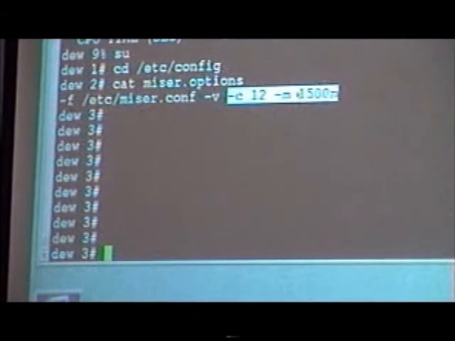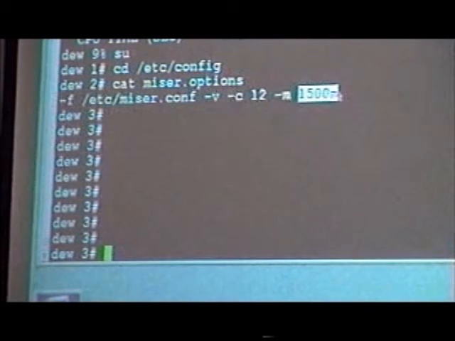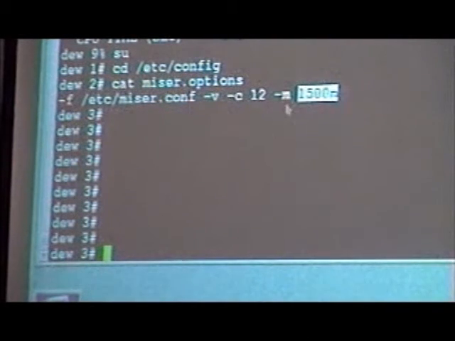Also remember, I would like to have my swap at least as big as my Miser memory. That way I can still run work. If Miser's not using it, I can still pack memory with non-Miser work. And as Miser comes along, everything that's non-Miser would get pushed out to my swap. So I'm going to leave that one where it is.